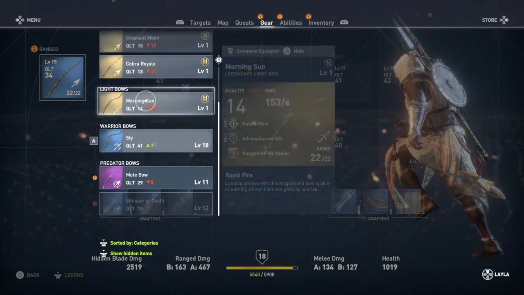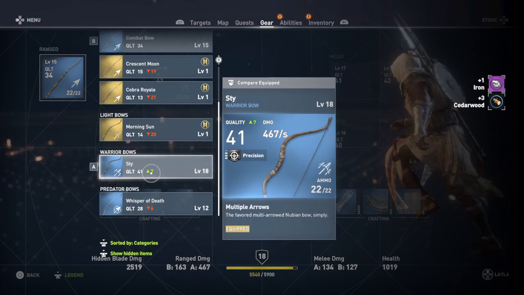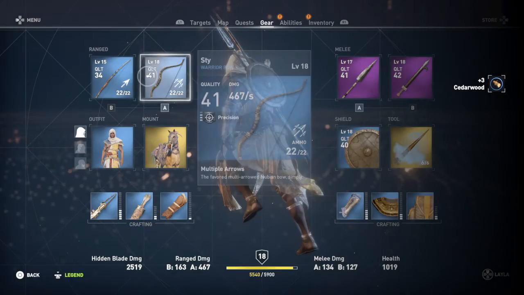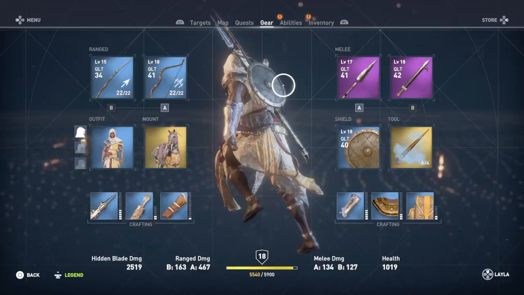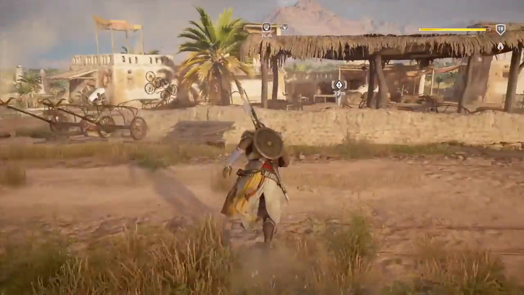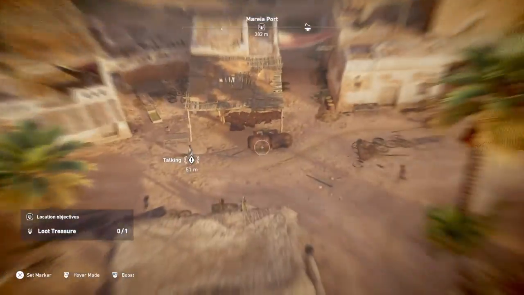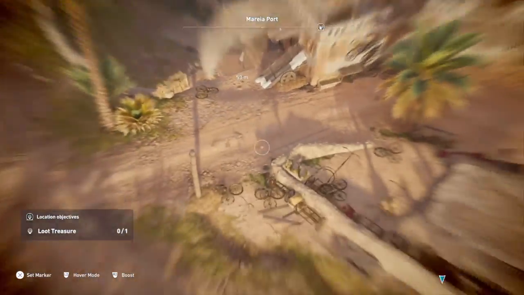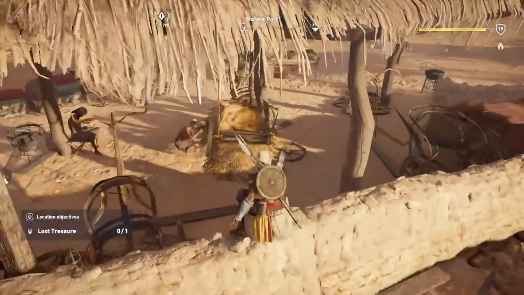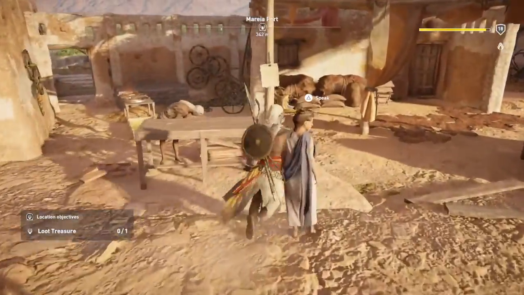Predator bow. And that one's weak. No, that's hunter bow. That's a hunter bow. Alrighty, mission, where are you at? Oh, there's a treasure here. I just don't know where. We'll just do this first.